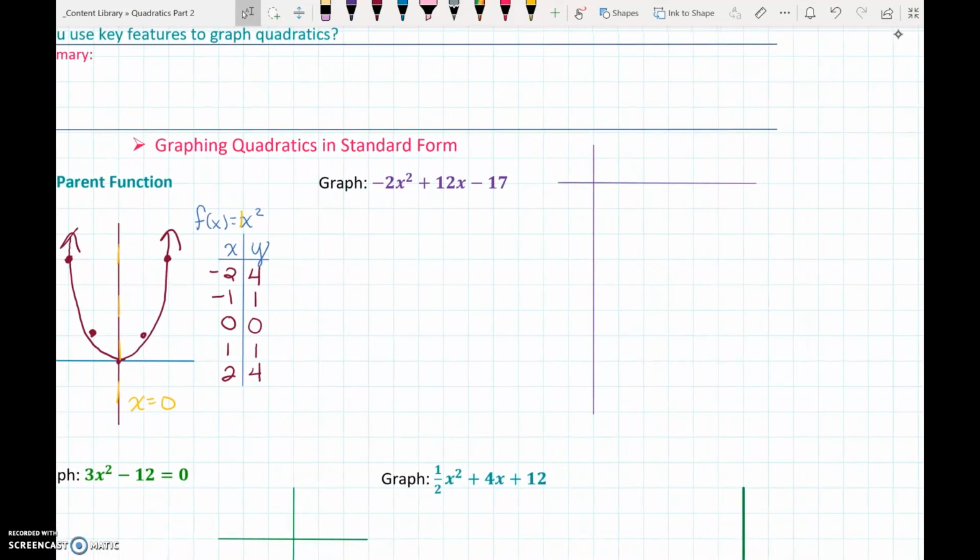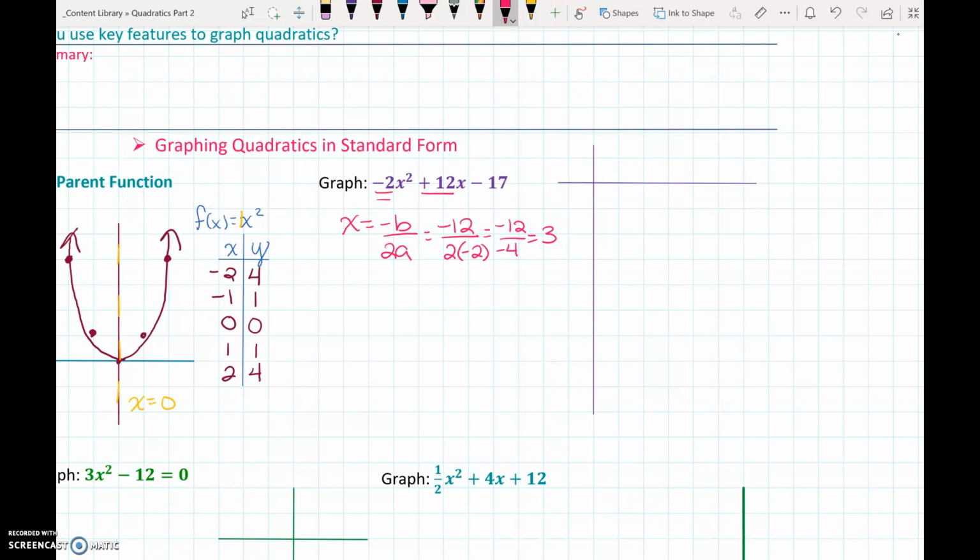Okay, so we're given -2x squared plus 12x minus 17. The first one we're going to work through a couple times is using that little formula to find the x of our vertex. Because no matter what, when you're graphing parabolas, your vertex is always key. That's always the main starting point. So x equals opposite of b over 2a. Opposite of b gives me -12 over 2 times -2. All right, so -12 divided by -4 gives us a +3. So our x value of the vertex is 3.